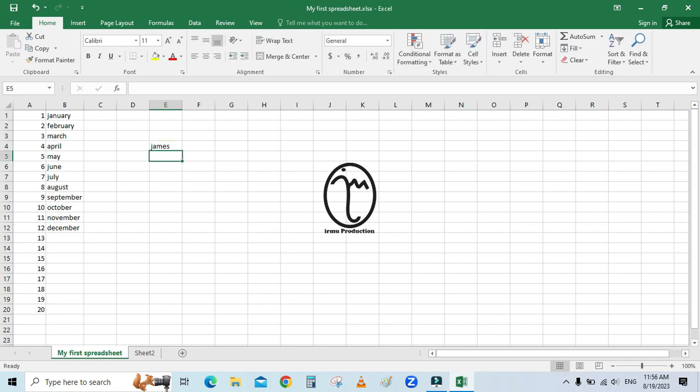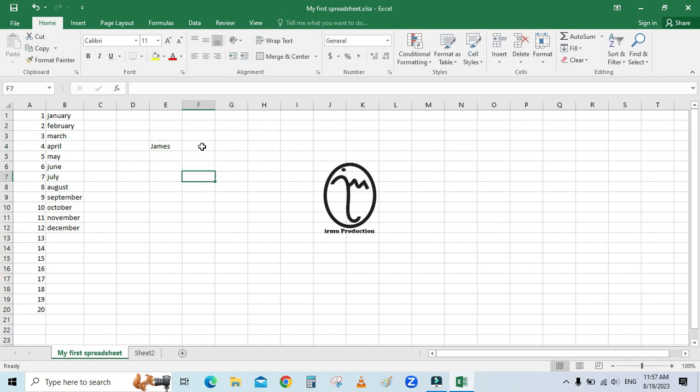The other option, you just repeat. After writing the word and you want to edit or to correct that word, James, you just go to the cell itself, double click, and once you double click, you get a cursor in the cell. This will enable you to move with the arrow keys to the specific letter that you want to correct. So instead of rubbing the whole word, you just move it between M and S, and then you put your letter E, and then you press enter.